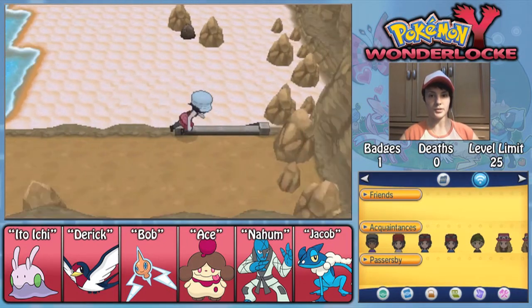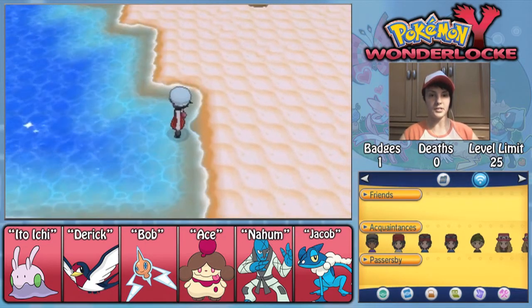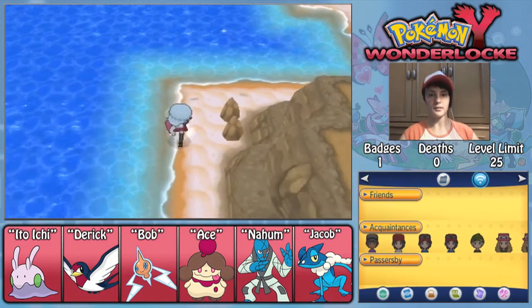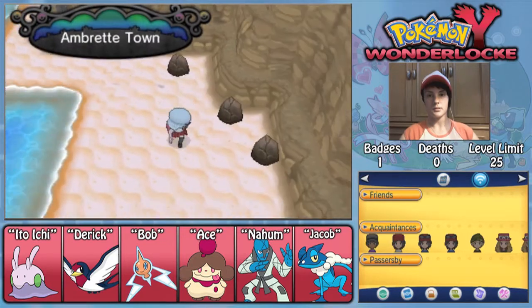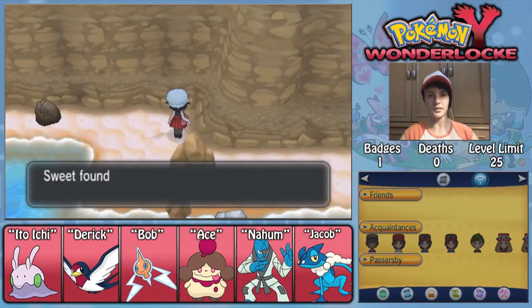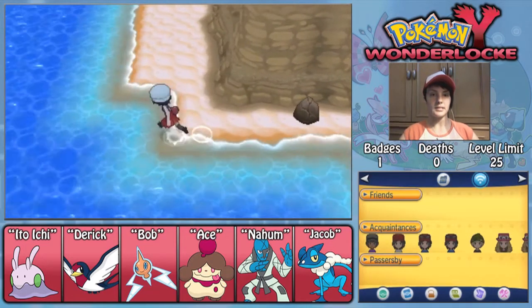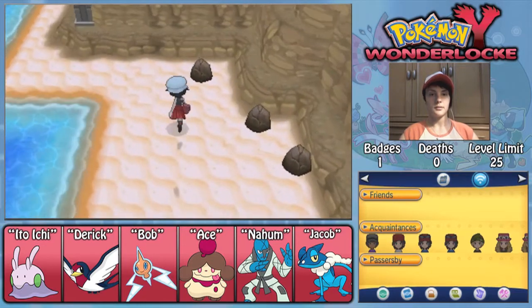Let's see, are there any trainers before I get there? Alright, so we're just going to fish for our encounter, because it doesn't really matter what I do to get my encounter. Oh, before I do that, I remember that lovely view we had in the other episode. We spotted an item. Okay, good, I don't need Rock Smash to get to it. And it's a pearl. Okay, we can sell that, which is good. That's nifty.